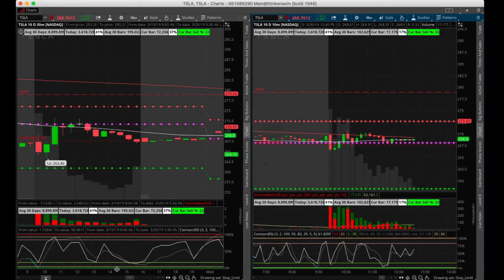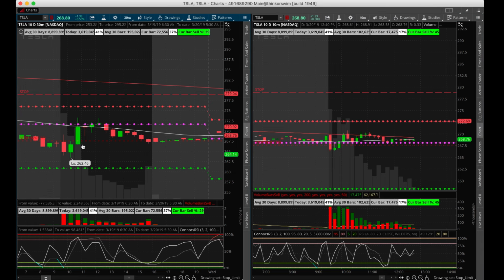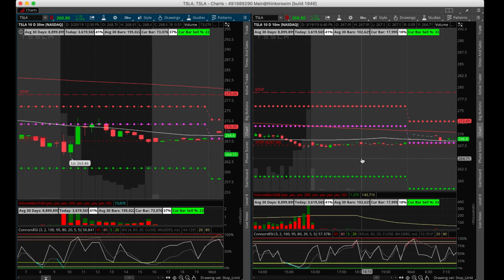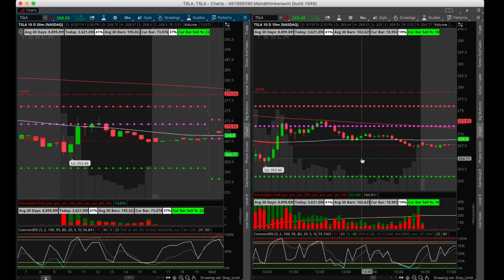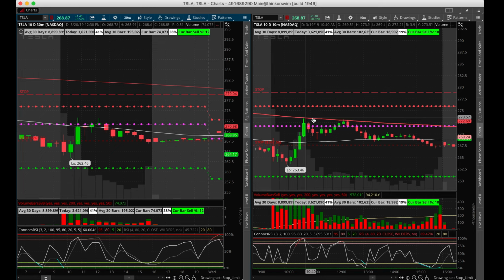Let's say you would have gotten back into Tesla after you got stopped out on this nice pattern here. It hit the pivot, and it failed to close above the pivot. You have basically a double top here, and now you have a nice pattern forming on the 30-minute, and a double top forming on both the 30-minute and the 10-minute, and now you have a bearish engulfing kind of saying, hey, we're going back lower. And you could have taken this at any point here, basically.